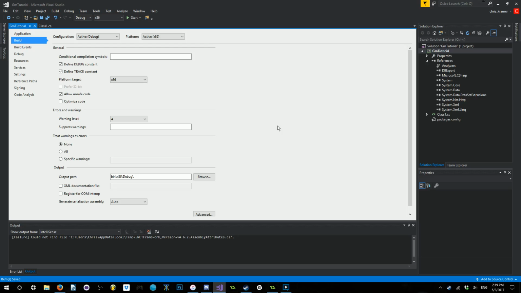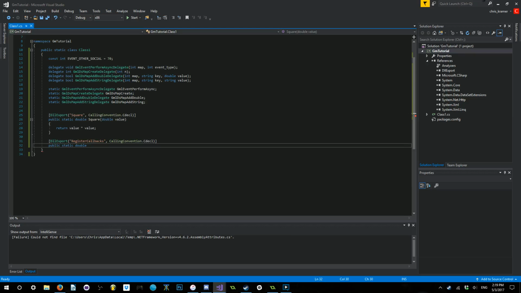Of course, we don't want errors. So that's why unsafe code is usually not allowed. However, for our purposes, we're not going to be saving the pointers. We're actually going to be getting pointers from Gamemaker, so it should be safe in our case. It will be safe and valid to use.